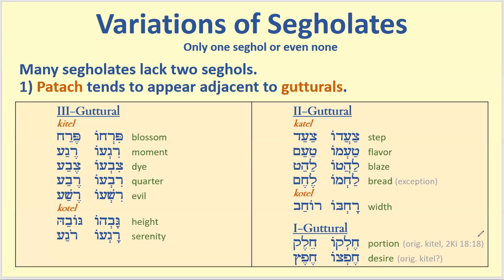Now, how do I know that this was probably an original qittel form? Well, go have a look at 2 Kings 18:18. It shows up in someone's name with a chirik. Nevertheless, chet is probably going to prefer a segol vowel rather than a chirik because of a later dialectic issue. So in biblical Hebrew, it's preserved as chelko, even though it was originally a qittel form. Here's another one, chefetz, with a suffix on the end, is preserved as cheftzo. But again, it was probably a qittel originally, but because of that chet, it's preferring segol over a chirik.